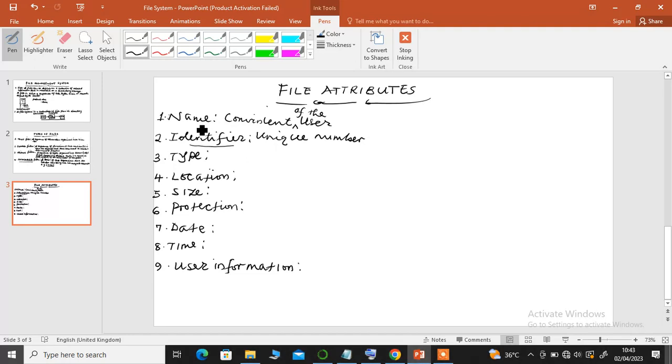The file name is for the convenience of the human user, but the operating system itself can only locate, store, or identify a file using this unique identifier.